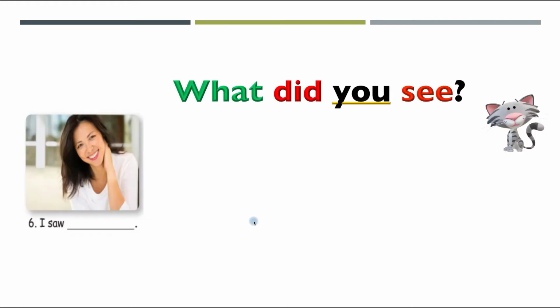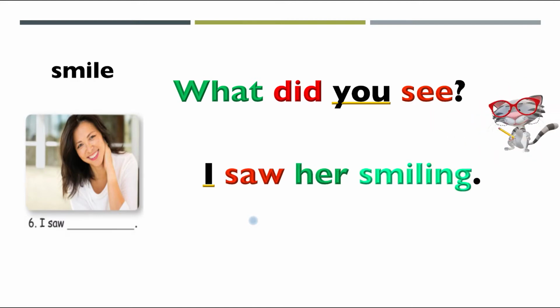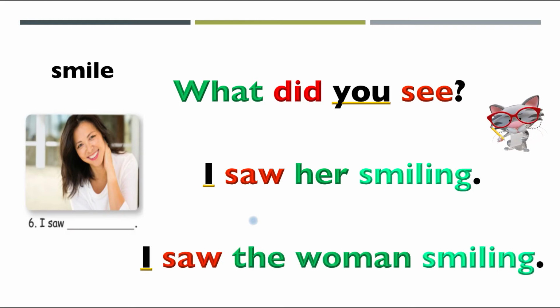And what did you see? I saw the woman smiling. I saw her smiling. Yeah, I saw a rhino smiling because he was popping balloons. Yes. Alright, so yes, she was doing the smiling, the woman was doing the smiling, and I saw her doing the smiling sometime in the past.